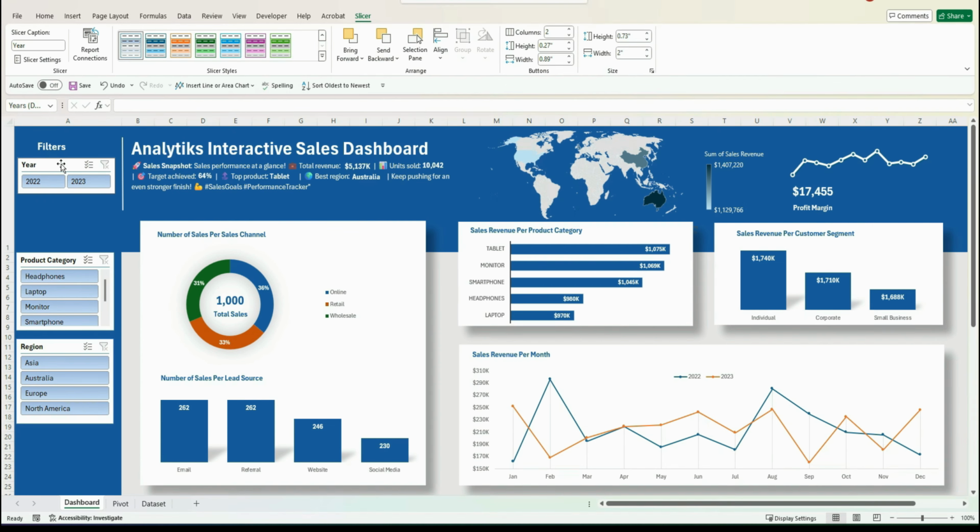We will proceed to connect the other 2 slicers to the pivot tables in the same manner as we did for the year slicer.